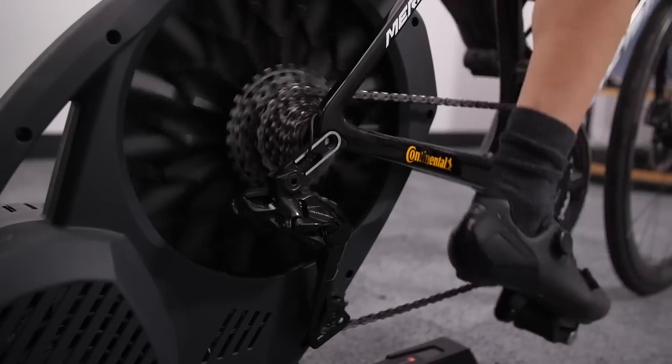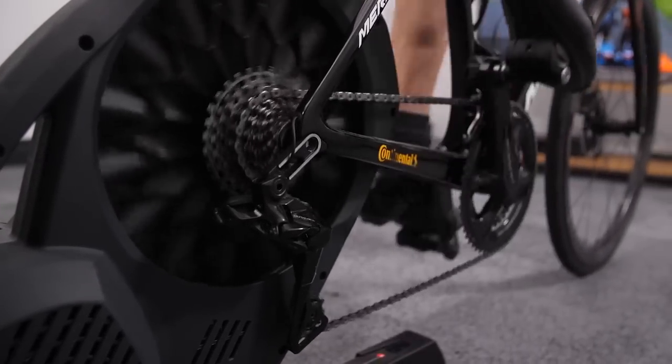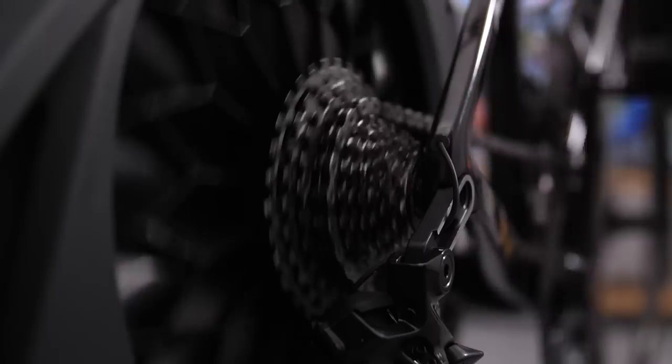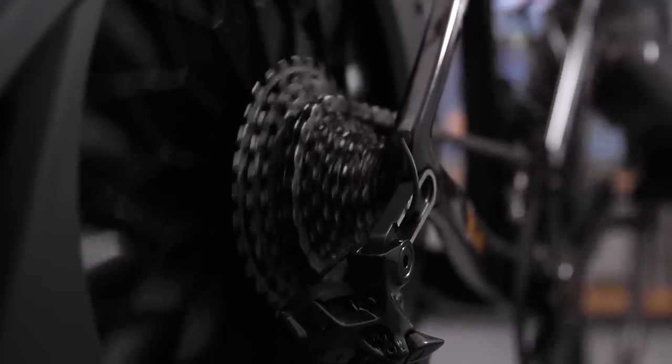The resistance dealing with sprinting itself was a really good feature of the Elite. As you start putting down the power, the resistance ramps up in a way that means you don't have to shift so many times. You still shift a few gears as you wind up the sprint, but you're not having to hammer through so much of the cassette — you can really focus on the effort and it's just a more pleasant experience. Stefan was very happy with the Elite's power curve for sprinting.